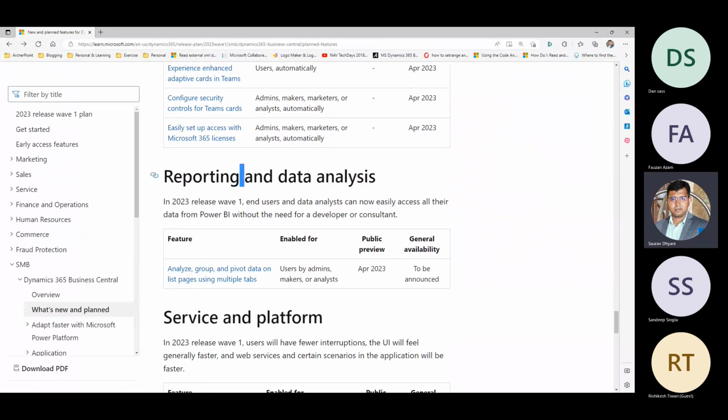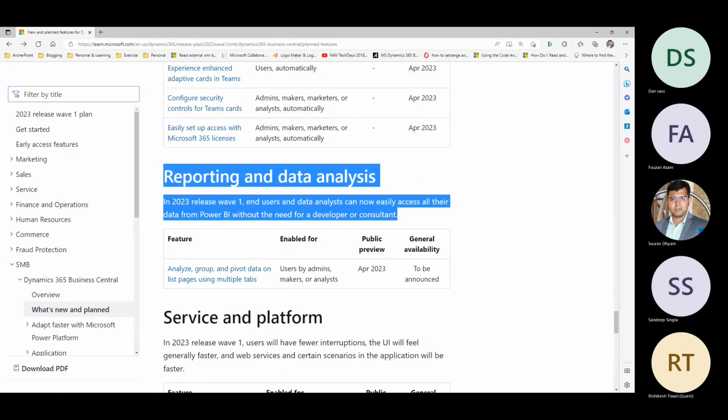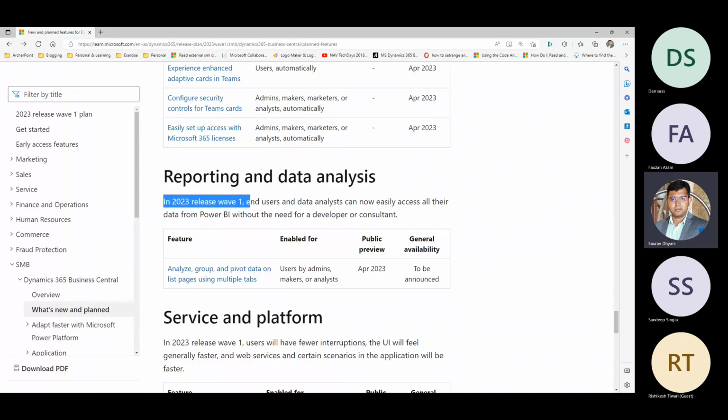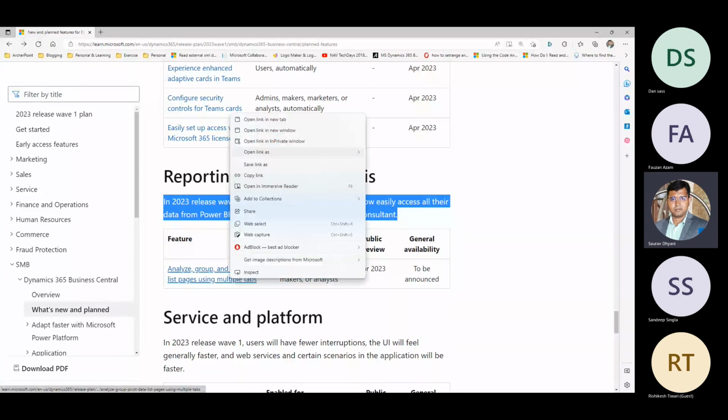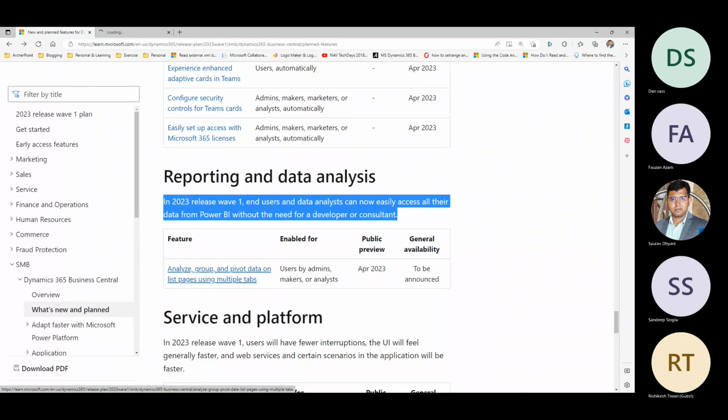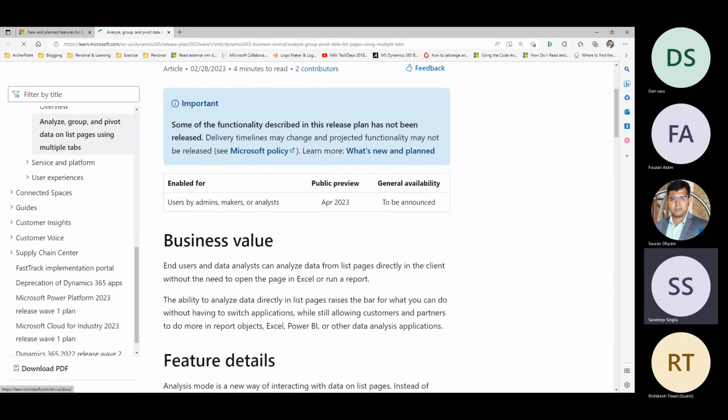Analyze. Oh, this is under reporting and data analysis. In 2023, end users and data analysts can now easily access all their data from Power BI. Power BI? Was that a mistyping? No, it should not be.